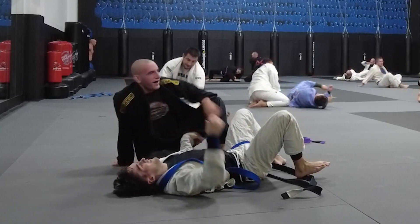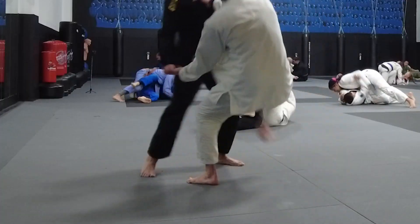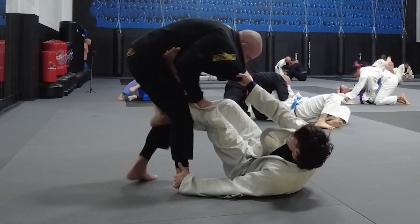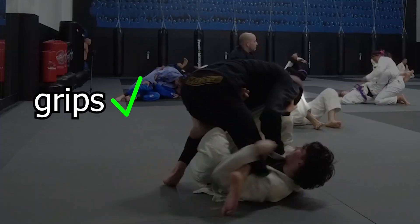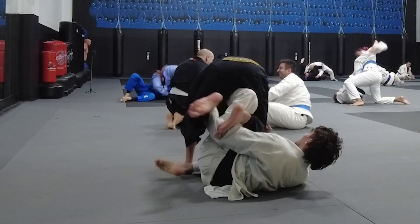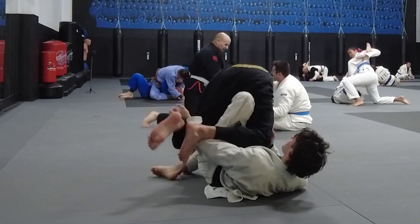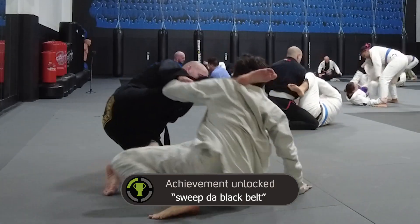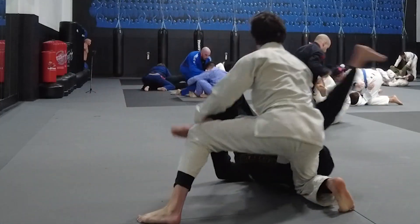We chatted for a while going into the next round and decided to finish up the last few minutes — and I'm glad, because I successfully pulled off pretty much exactly what my game plan was for the day. I set my grips, engaged my legs, secured a strong angle, all attributing to my X-guard control, preventing my partner from backstepping, and pulled off my cleanest sweep for two points from a guard pull of the entire day — and this happened to be against my toughest opponent. This moment made all the punishment I received right after so worth it.